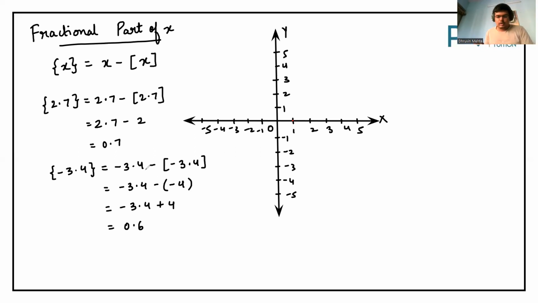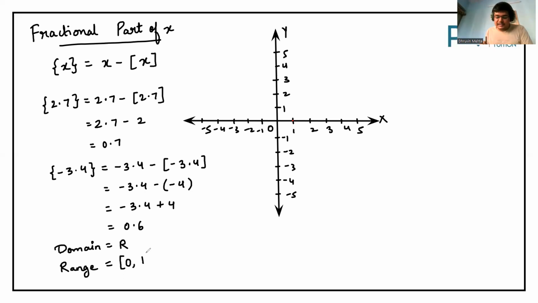Now, can you tell me the domain and range, Arush? What is the domain? Like, is there any value of x for which the answer is not defined? No, sir. So the domain is going to be all real numbers. And what will be the range? Can you interpret the range from these two answers? Did you understand the answers will always be decimals, which means the answer is always going to be between 0 and 1.